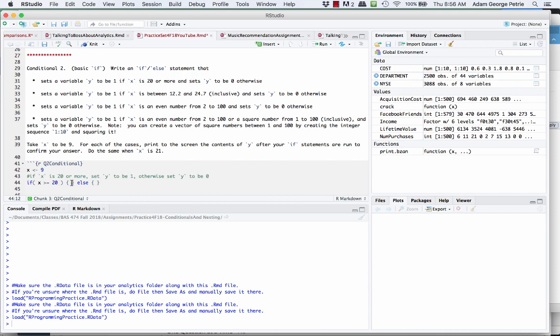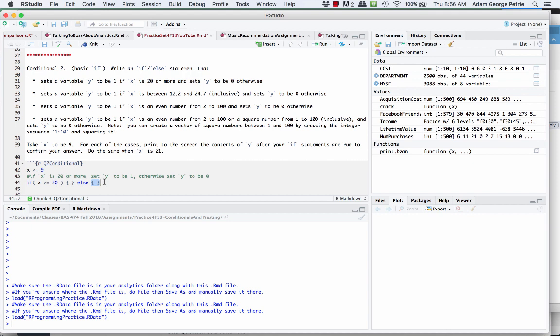All right, so what goes in the curly brackets? Well, the way the if-else statement works is that when this logical condition evaluates to true, the code inside the first set of curly brackets is going to run. If this instead evaluates to false, it'll skip the code in the first set of curly brackets, it'll hunt for the else, and it will run the code inside the curly brackets right after the else.